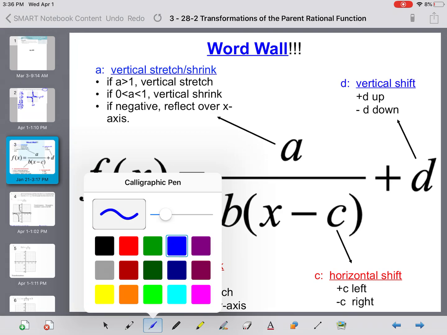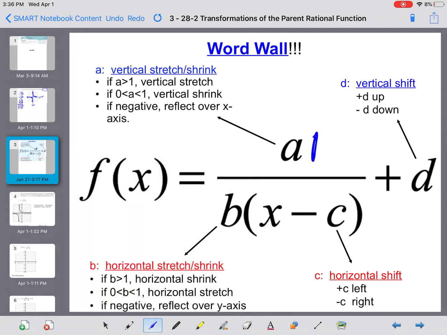There's our parent function, right? This was 1 on the last screen, but now it's an a. We have the x in the denominator down here. We just threw the b's and the c's and the d's and the a in there to talk about the stretches and shrinks. The a and the b value, we're not going to do much with that when we graph them. I want you to be able to look at an a and b and know what's a vertical stretch or shrink, a horizontal stretch or shrink, or some kind of reflection. It all works the same.